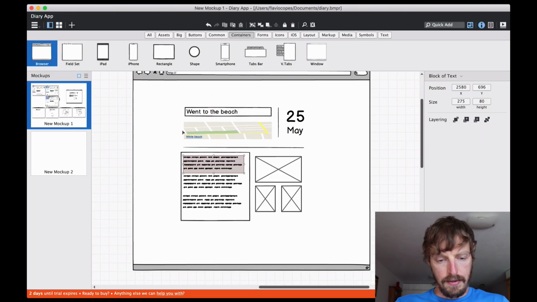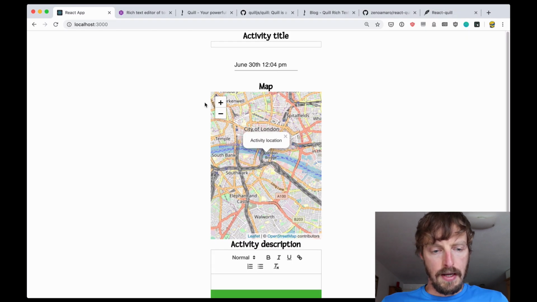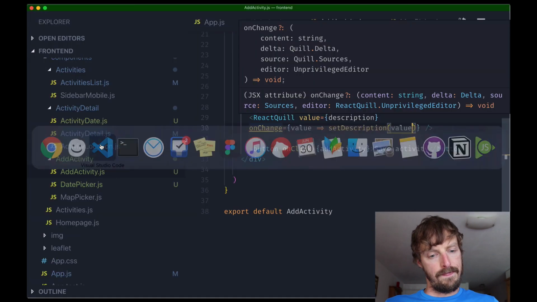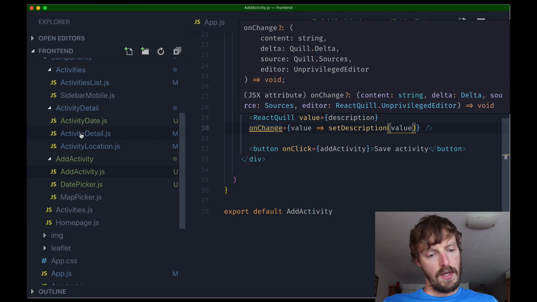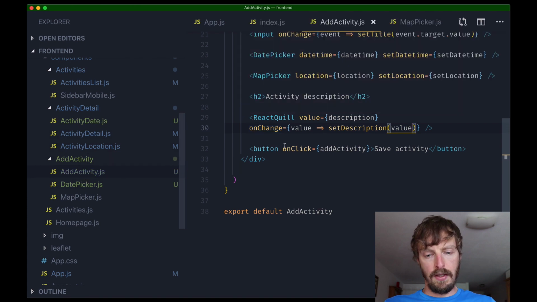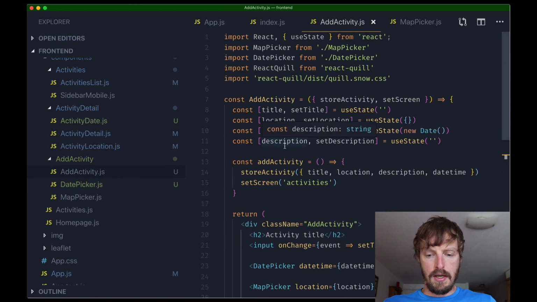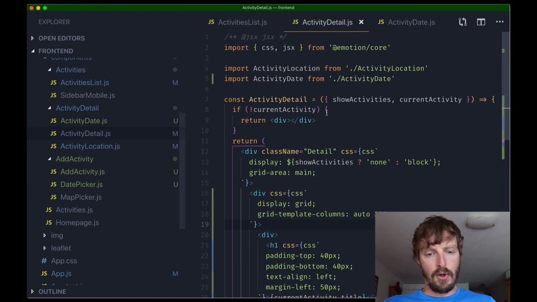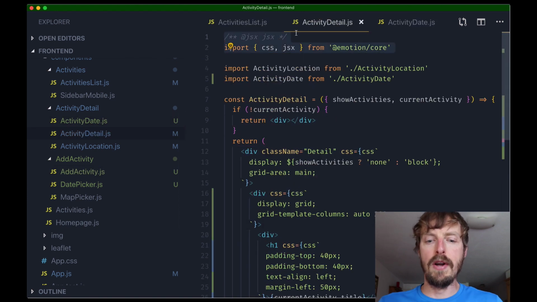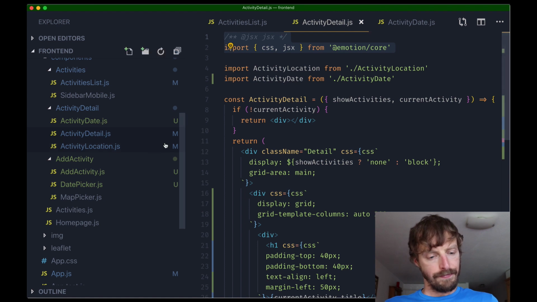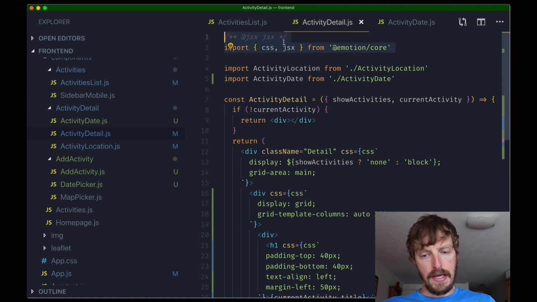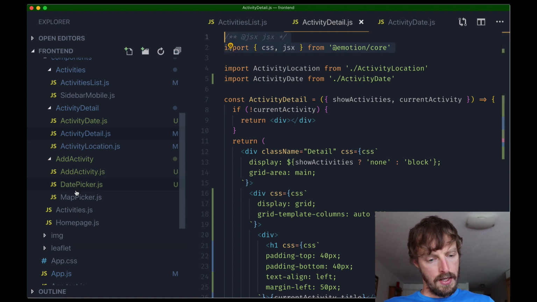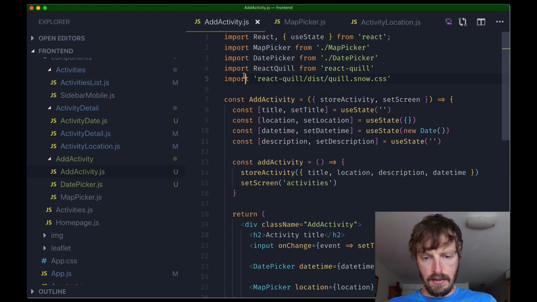So let's start by creating a little grid for this. So here on the add activity.js, we are not using the Emotion library which we use elsewhere, so let me copy and paste this code here. Add activity.